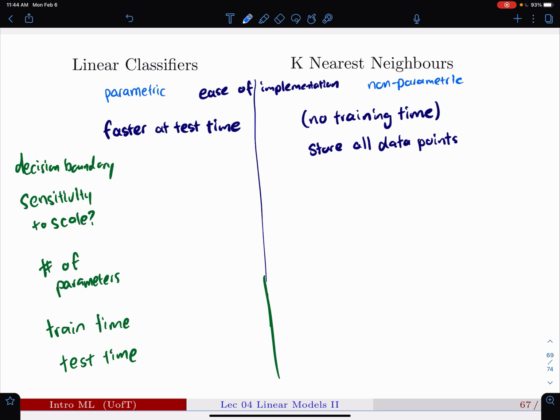Would you say parameters in a parametric method would be hyperparameters, or would they be something that we train on? We generally refer to parameters as things we train on that we can just take and use at test time. In the case of linear models, we have these weights that represent how we should map the inputs to the outputs. And the weights are changing through every iteration of update. Yeah, exactly.